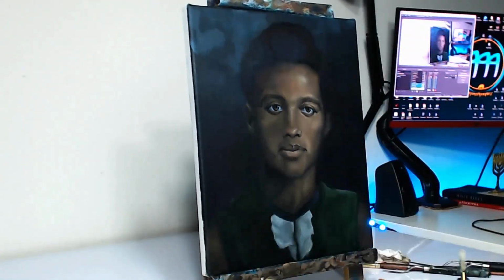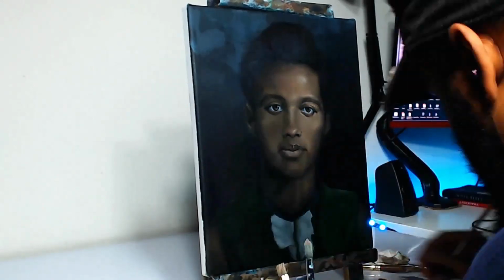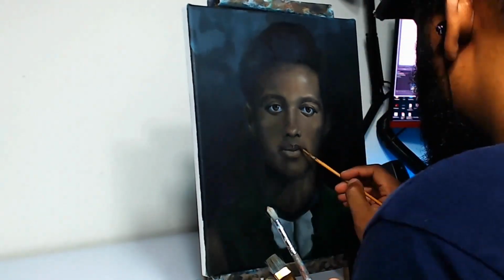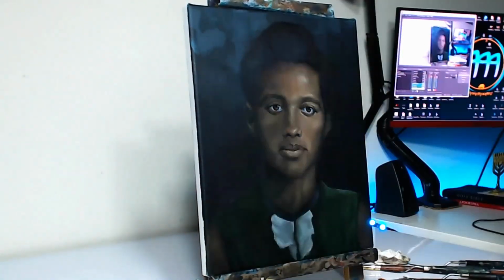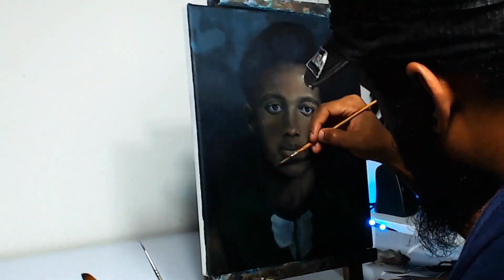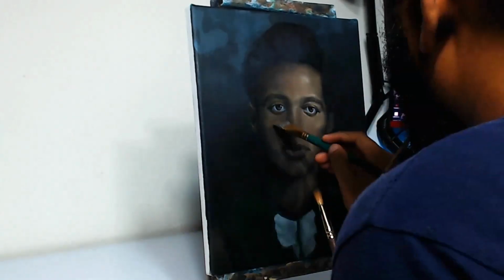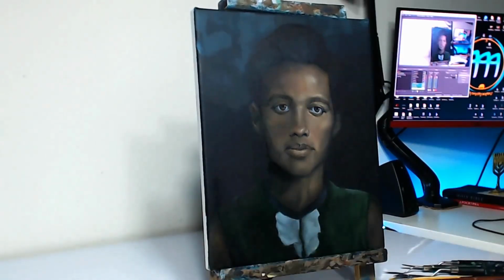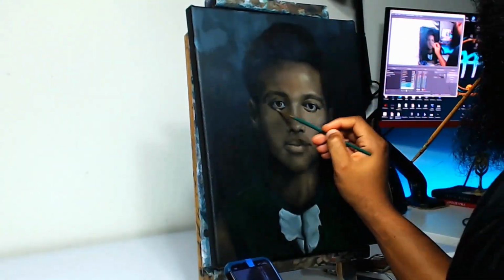Trying to do some detail work now on the lips, just add in some micro highlights to give it a bit more dimension. And again, this is a great skill that you do need as a painter, is that I'm working solely from a black and white photo. I don't know what her skin color looks like because I've never seen it, but based on the values in the black and white photo, I can closely guesstimate, right? I'm just picking a specific brown color and then matching values.